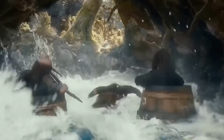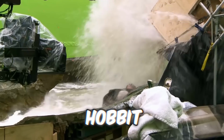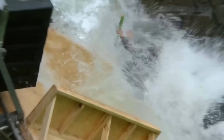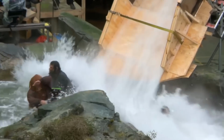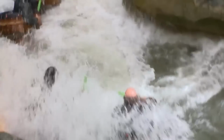The best thing about filming actors that play dwarves is that you can shrink everything down and you'll never lose perspective. That's why instead of filming the Hobbit's whitewater barrel scene in actual river rapids, they were able to do it in a controlled set. It's not easy fighting invisible orcs with green batons while camera crew pour freezing cold water over your heads, but these guys made it work.